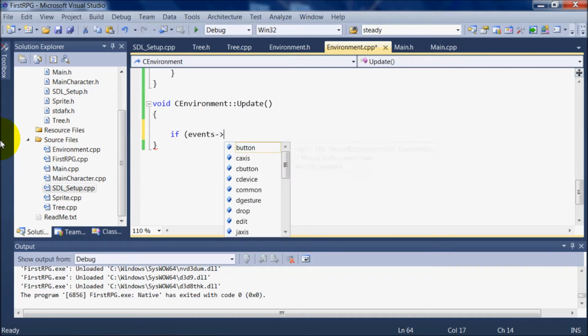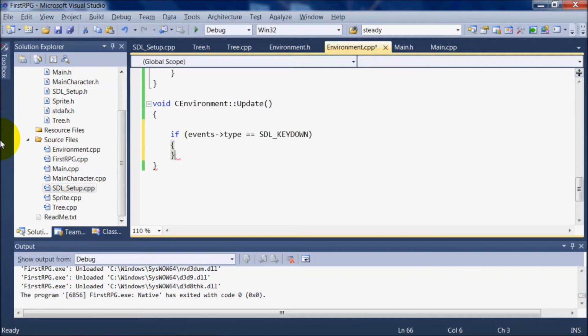SDL events, events type is equal to SDL key down. And we're going to have key up as well.